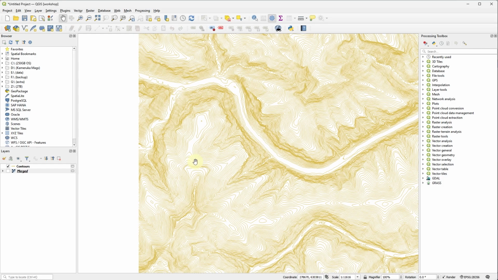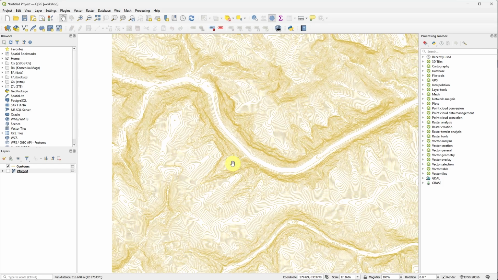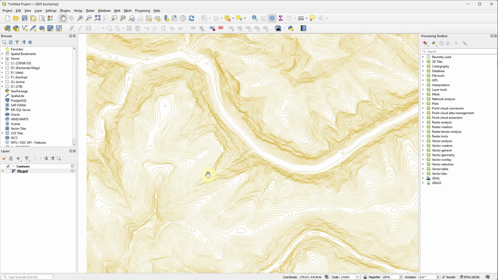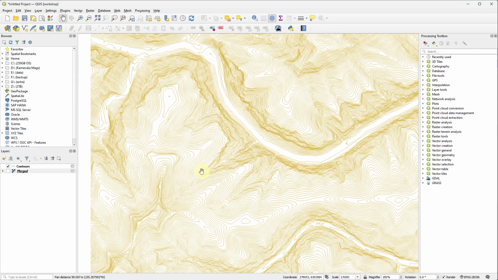So let's style these contours a bit. As you can see, mine have appeared as a, hard to tell what color that is, a sort of yellowy olive brown maybe. And you'll get some kind of random color in your case, whether it's garish green, blue, red. To change that, you can double click the contour layer.